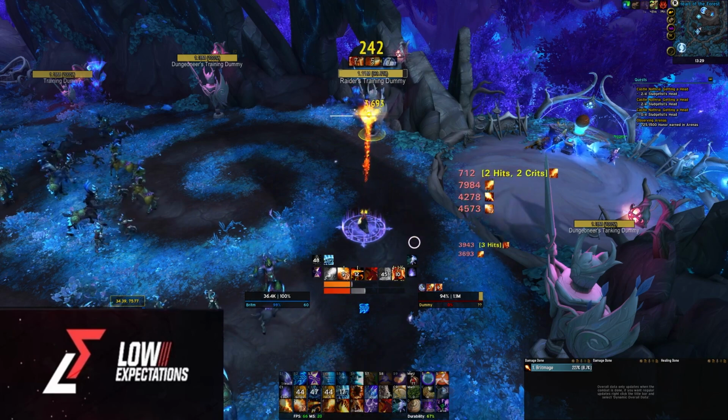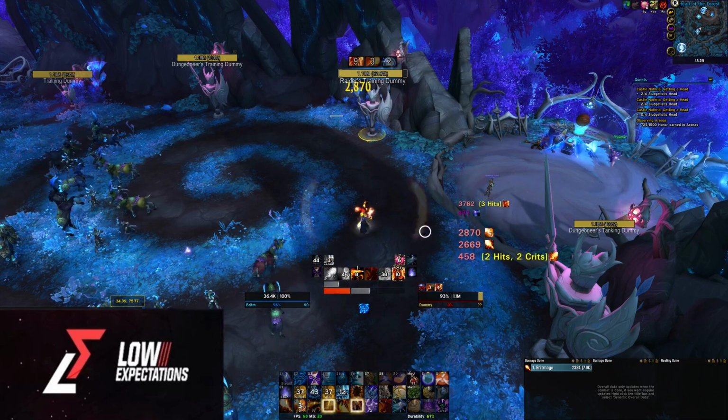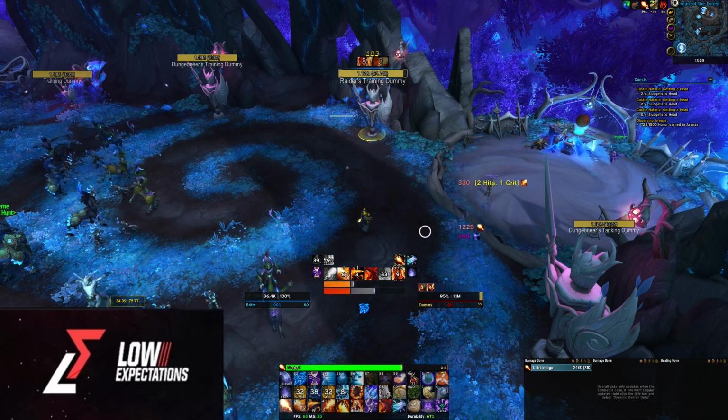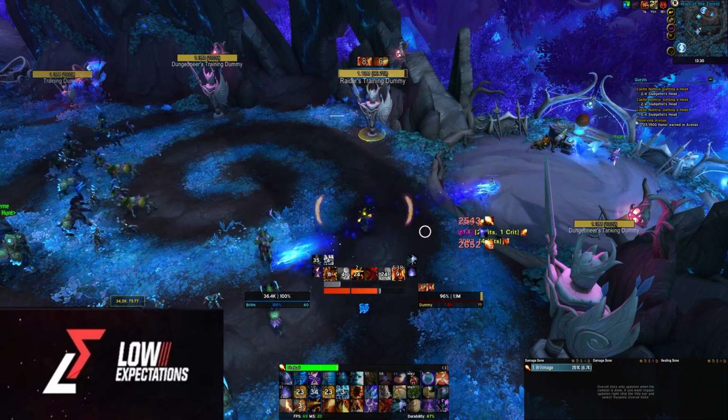As soon as you finish that Combustion window, you're going to want to drop down a Rune of Power and then immediately use your Shifting Power ability to reduce the cooldown on all of those abilities you've just used. You can then tag up to a Hot Streak using 2 Fire Blast charges and then use that as soon as that Shifting Power channel finishes.